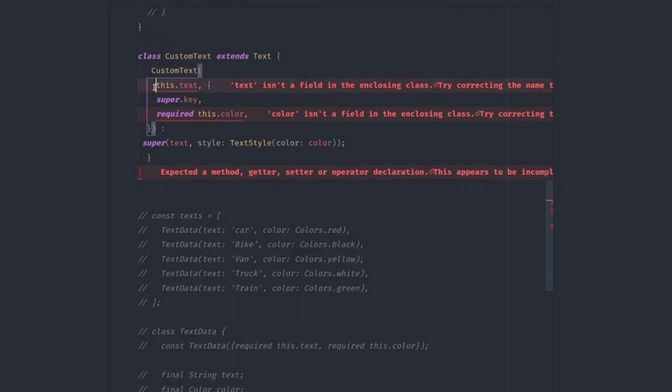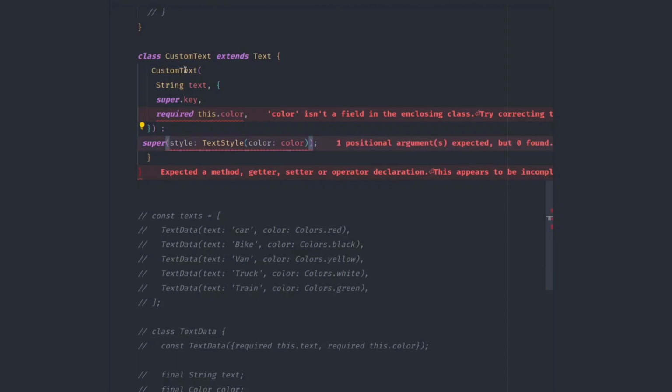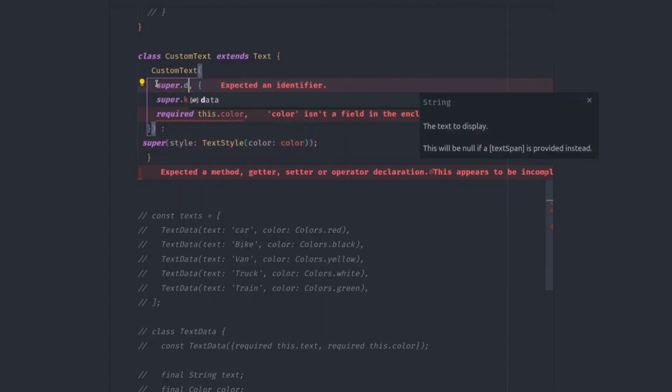Now we also need to make this type here a string, but we don't have to pass in the text. Instead we can neglect it and use this super dot data.